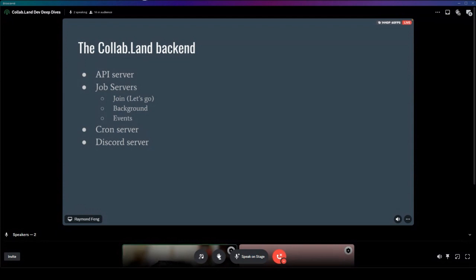We also have 2 other dedicated servers. One is called the cron server, which is our scheduling server that iterates through all the communities and schedules each community for the background check.